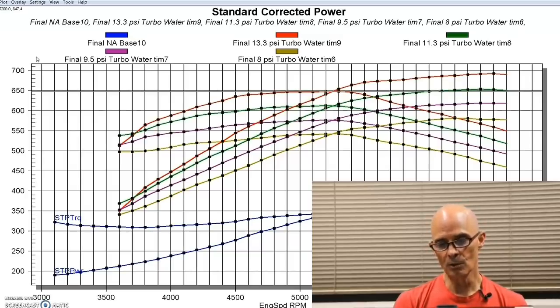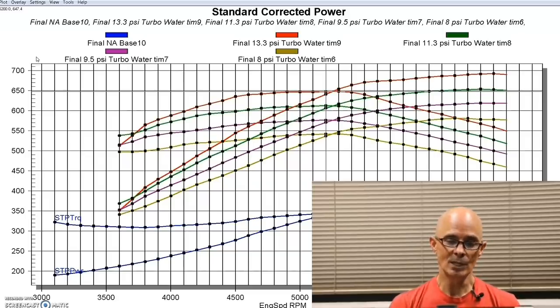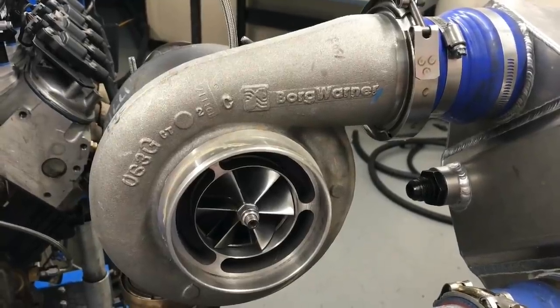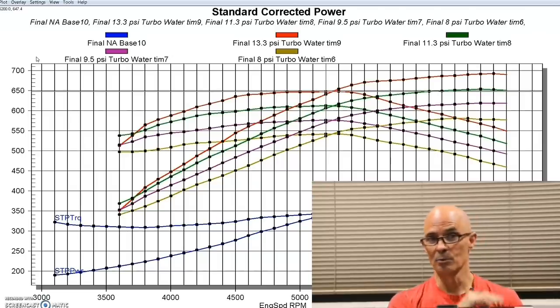So we have the turbo, we've got a good NA motor, we've got the turbo, it's making power. So now what I want to show you are the charge temperatures associated with these different boost levels. Now we can go up in boost because there's a lot more power left in that turbo and the 4.8 will definitely take that. But I just wanted to find out if the CO2 is even going to work. And if it does and it's great, then I'm going to jack the boost up.